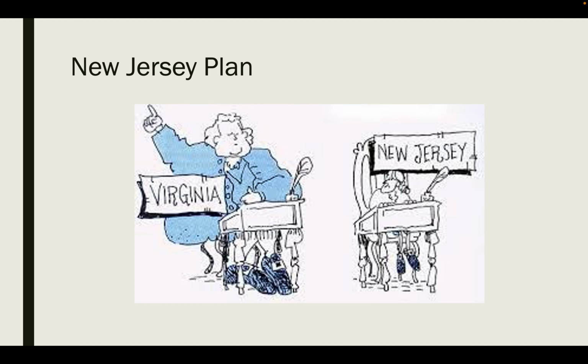So the New Jersey Plan represents the interests of the small states, and we're coming off of the weaknesses of the Articles of Confederation. So when we're meeting here at the Constitutional Convention, New Jersey, being one of the small states, already has sovereignty, already has one vote in a unicameral legislature. So there's not a lot that they want to change about those particular things. So the New Jersey Plan wants to keep the unicameral legislature where every state has the same number of votes.